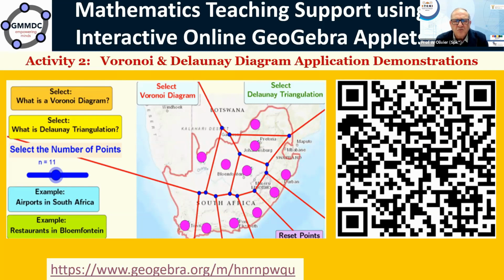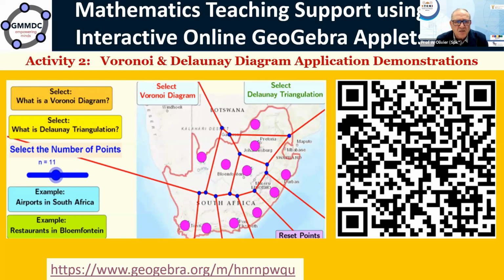So here we have a set of points to start out with. And by the way, I want you to immediately drag these points. You have control where you are, and you can place these points anywhere you want to. And that is the fantastic real-time synchronous interactivity possibilities that GeoGebra applets can bring in such a context. By the way, I don't know if you've noticed the slider here, you can even choose your number of points that you would like to work with. These are the so-called Voronoi seed points.